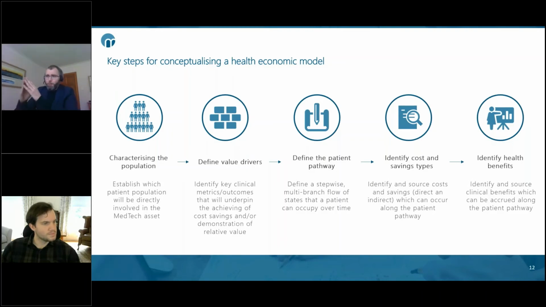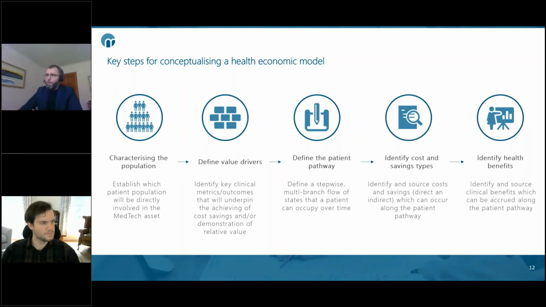When it comes to the value drivers, we've touched on this already, but the idea really is thinking about what are those core positive differentiators that you expect this new device to demonstrate over the existing set of interventions that you are looking to compete against within the patient system, even if that involves some degree of complementary augmentation of the current system. What are those key differentiators in a positive sense?